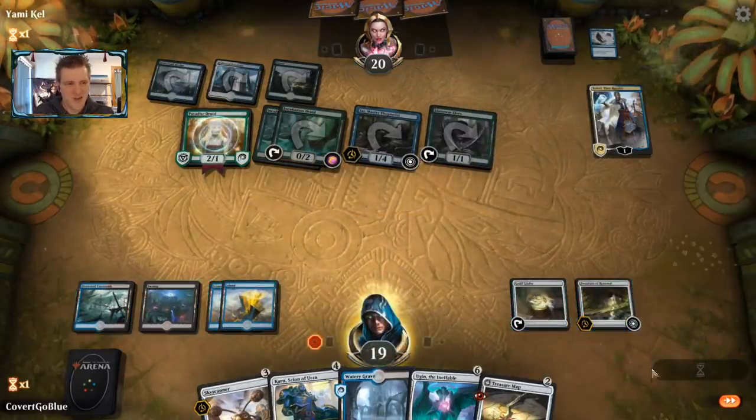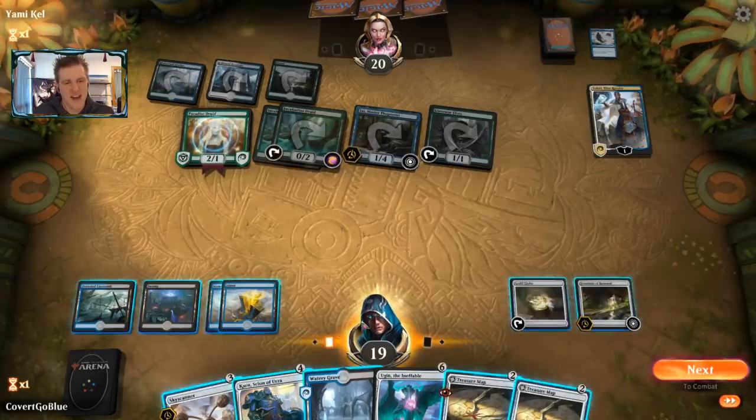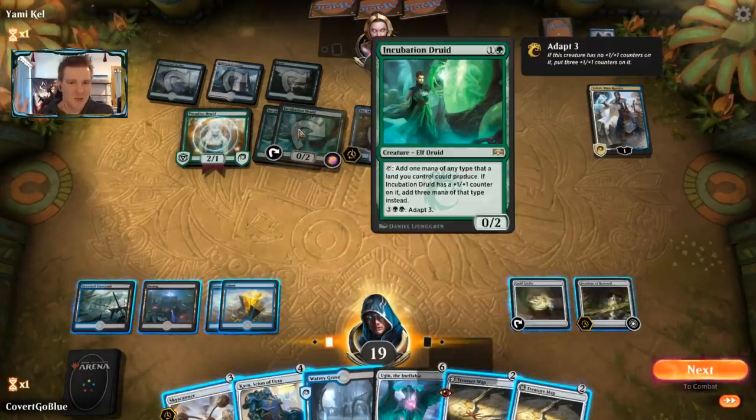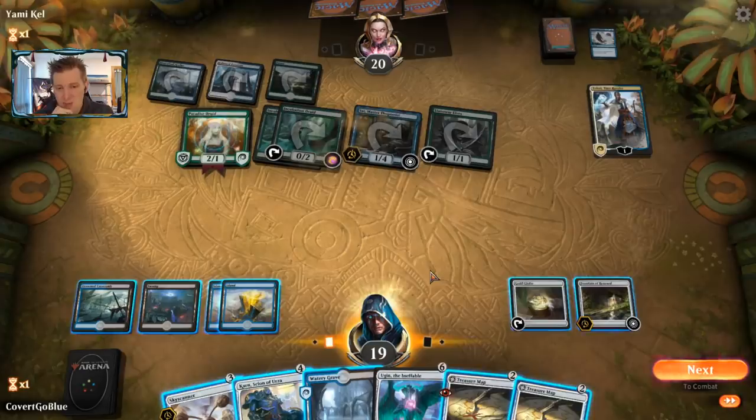Don't know how we're gonna come back. But at least the opponent used their minus from the Saheeli and it wasn't on the construct. So, do I want to make a 3-3? How good is a 3-3? It's still not a good blocker against the potential 3-5 attack of the Incubation Druid, which can just get the Karn dead. So that's bad.